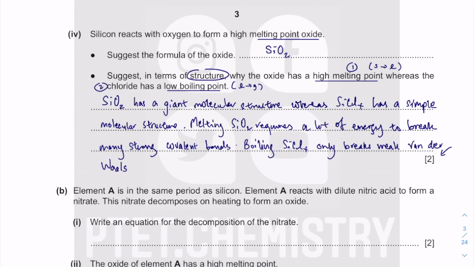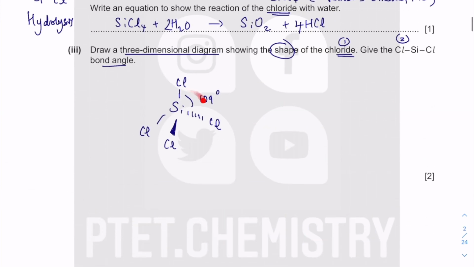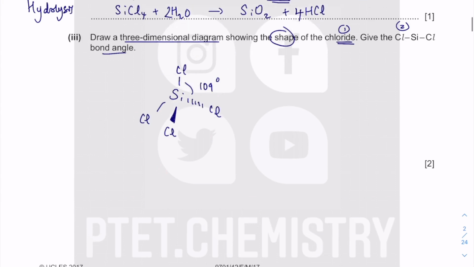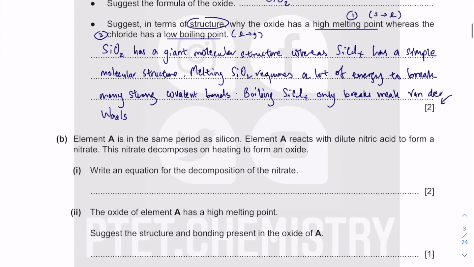As a result of four chlorine atoms, they are the same in this tetrahedral geometry, so the dipoles cancel out as a vector in that parallelogram. I can't really pronounce that well. I remember once upon a time someone did make fun of me, and I still can't pronounce it very well. So it's a four-sided parallelogram. Okay, so you can think of dipoles cancelling out in that four-sided structure that I don't want to say again. Boiling SiCl4 breaks these weak van der Waals forces between the molecules.